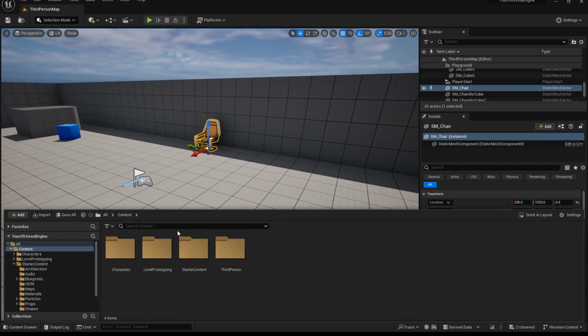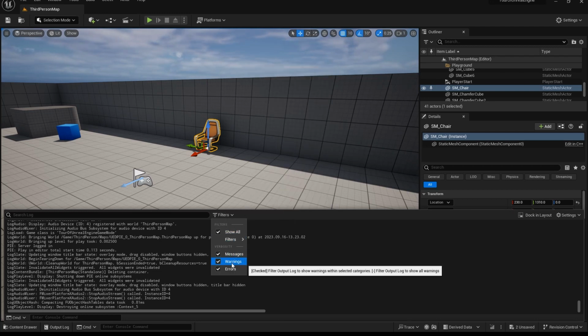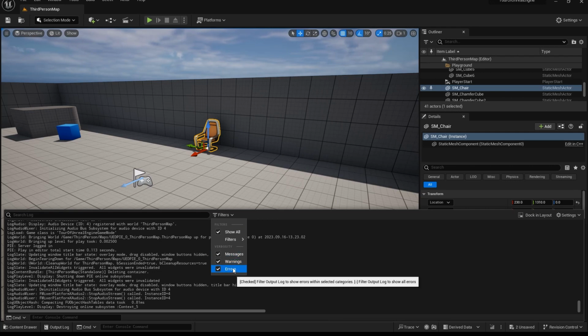So you're going to get all your content here. The output log is where you're going to have the log. This is pretty useful. Whenever you debug, like you would do Debug.Log in Unity, here you're going to have a UE log command that you can use, and it can output. One of the great features of this is the filters part. You can filter the same way as in Unity: message, warning, error, which is pretty cool.